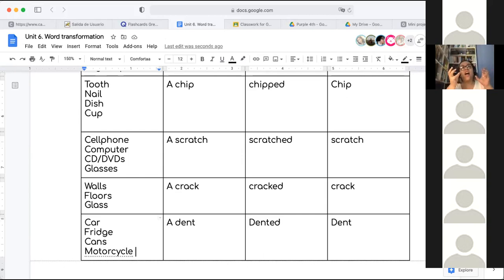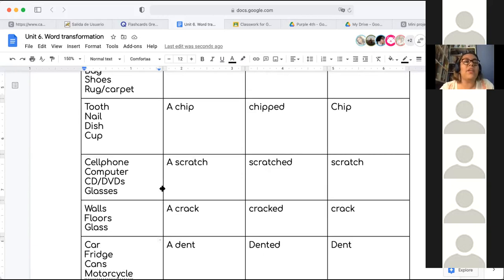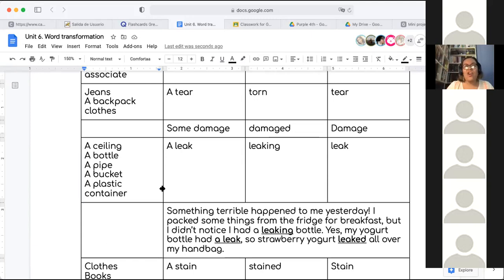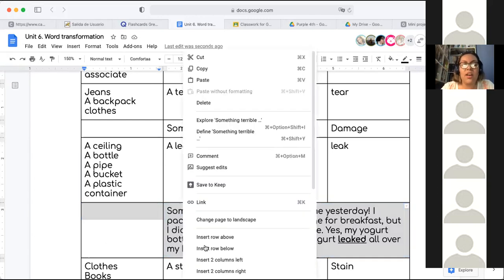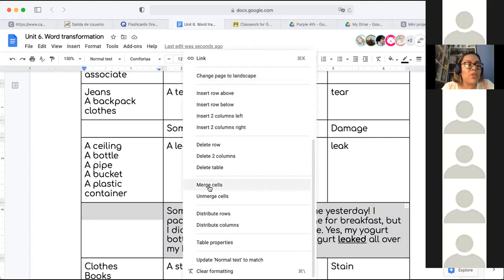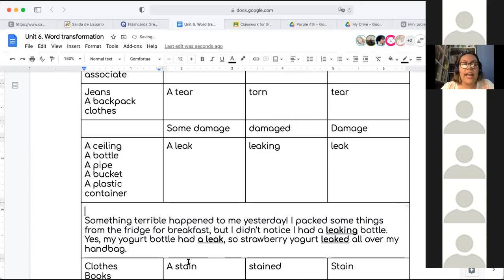Okay, so very good. I guess this material that we just finished is important because that way you can connect the kind of damage to specific objects, and maybe that's going to make it easier for you to remember, okay? Now, one that I left blank was some damage. Why? Because technically all of the ones that we mentioned are damages, or different kinds of damage. Anyways, everything could be damaged. That's the point. Okay, so let's go back to the book. We're almost over, by the way, I promise.